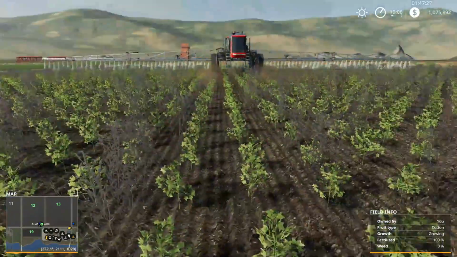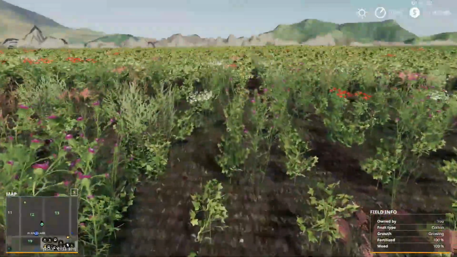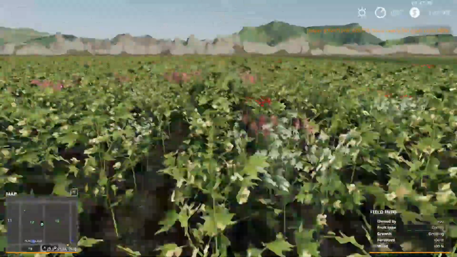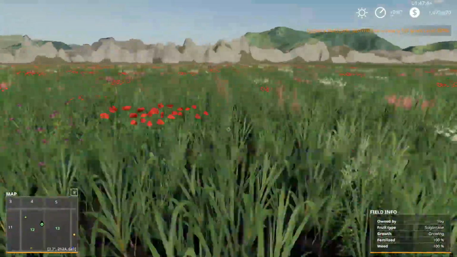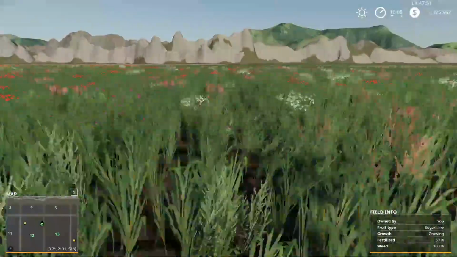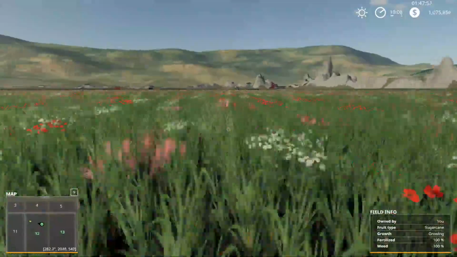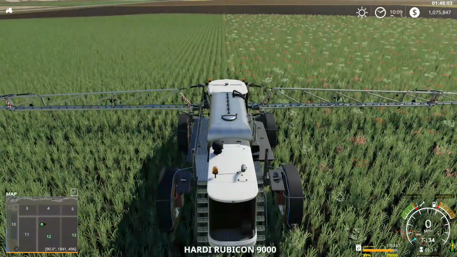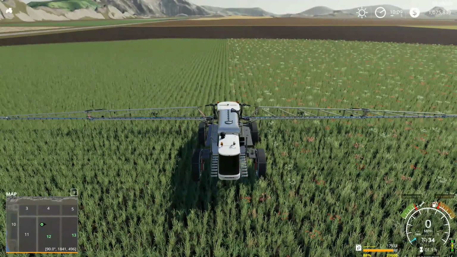I don't know if the weeds are on the whole field or not. Let's see. Still weeds, still weeds. We're still into cotton here. Cotton, cotton, cotton. What do we got here? This is sugar cane. Cotton, cotton, cotton. Why did I do sugar cane? I really don't know. But, oh, I must have been fertilizing. That's what I was doing. I think I was waiting for one of them to finish the fertilizing before. And then if you notice, there's no weeds on this end here.